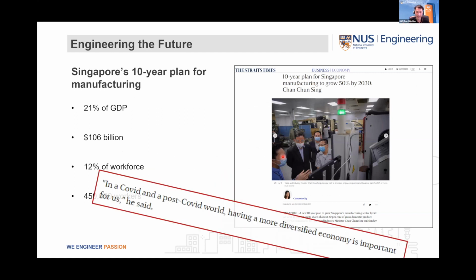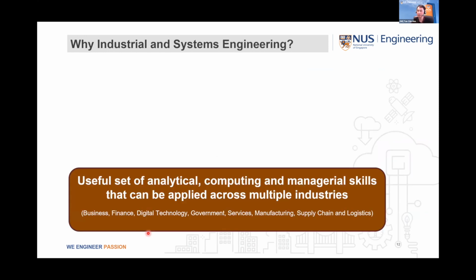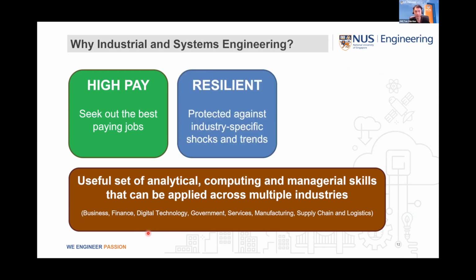I just want to highlight our trade minister, who has mentioned that in a post-COVID world, having a more diversified economy is going to be very important for us. That is where, when you look at ISE, what we give you is a useful set of analytical, computing, and managerial skills applied across multiple industries. And what is the result? Our graduates are able to seek out the best paying jobs. Our graduates are resilient against industry-specific shocks, as I've demonstrated to you. Although 2020 was a challenging year, our graduates were still finding jobs because they have a set of skills that are versatile across a wide range of industries.